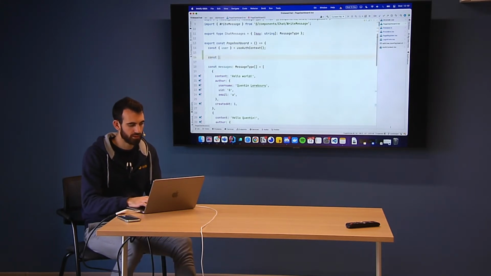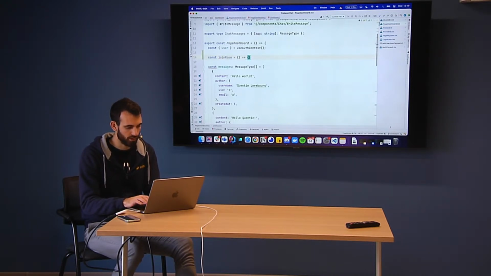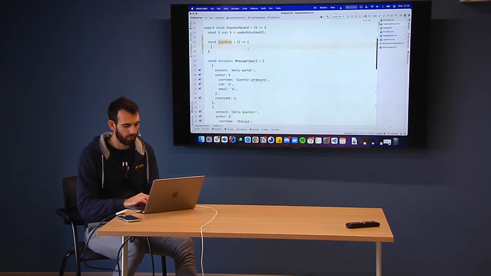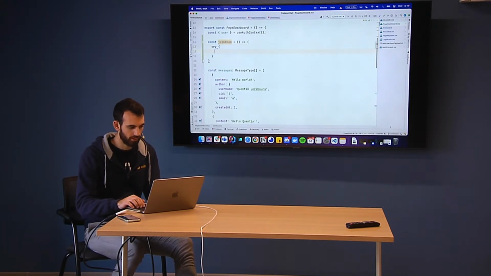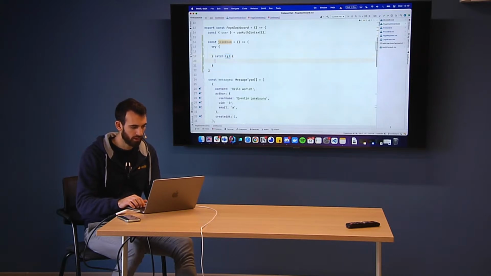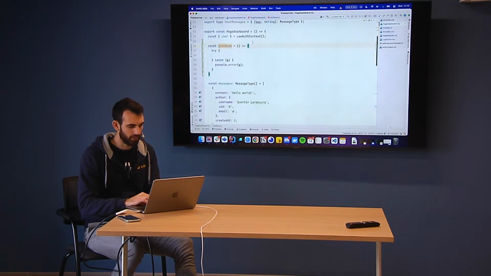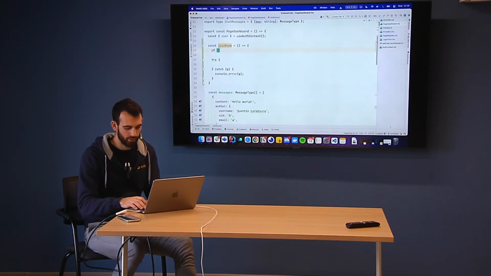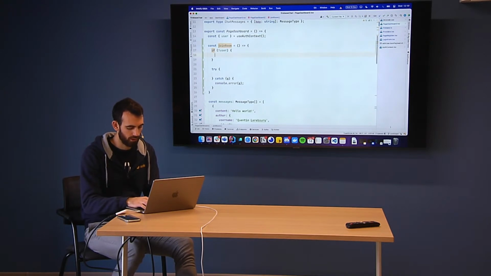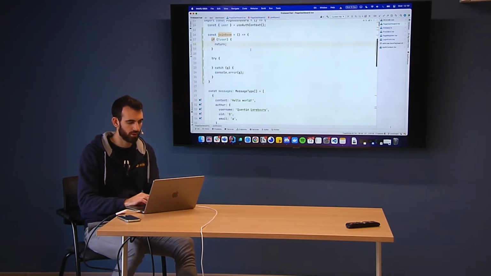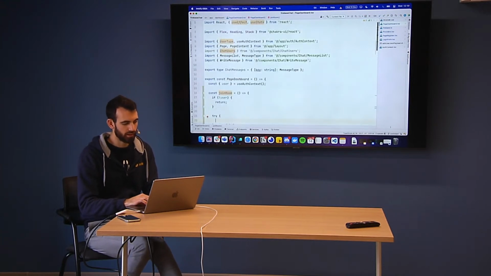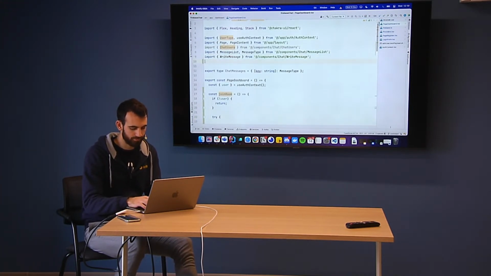Okay, so the first thing is to create a join room function, which is a function that doesn't take any parameter. I will just try and catch to see if there are errors. In case there are errors, I will just log them so that we can see them. And one more thing: if there is no user, because maybe the user is still not loaded in the context, then we will return to not do anything. And that's it. So let's go with the Firebase functionalities.